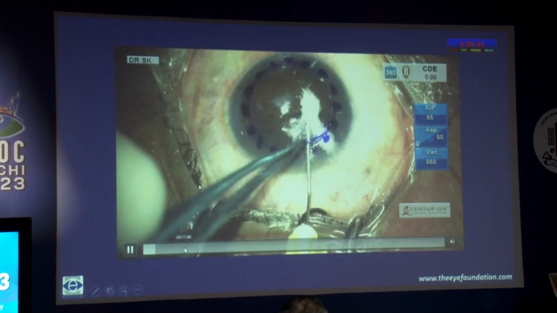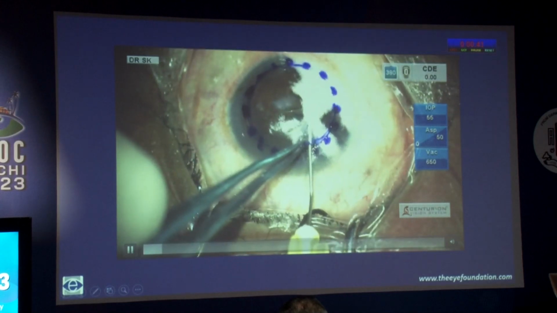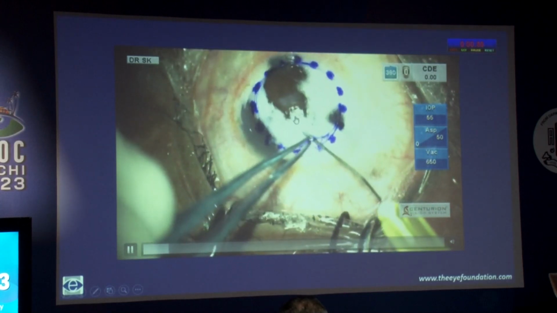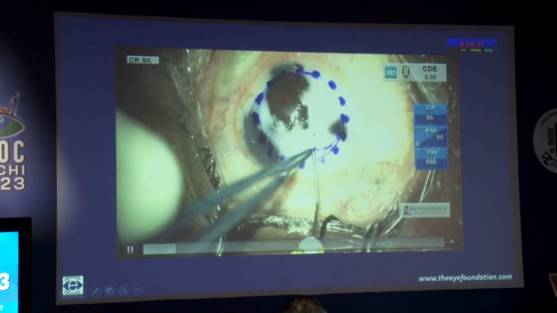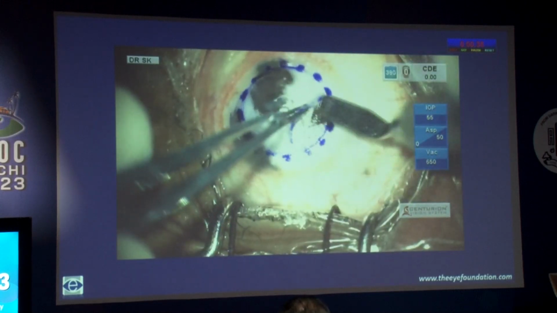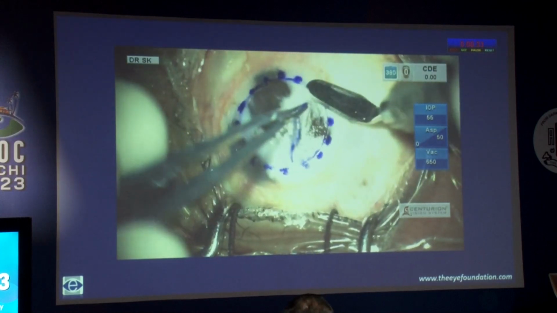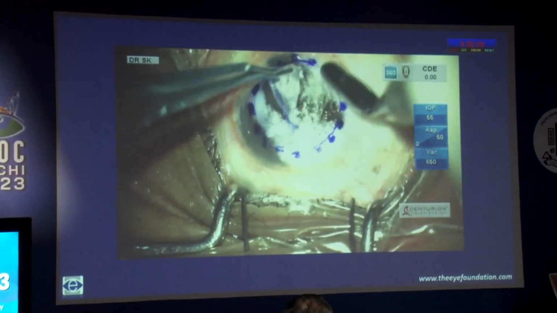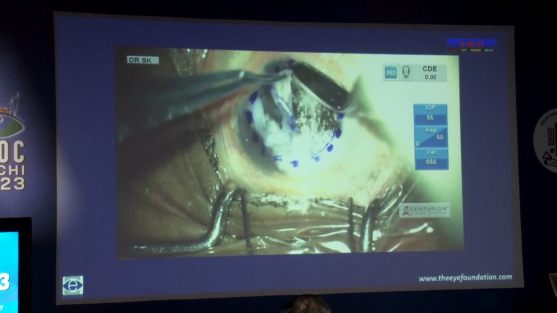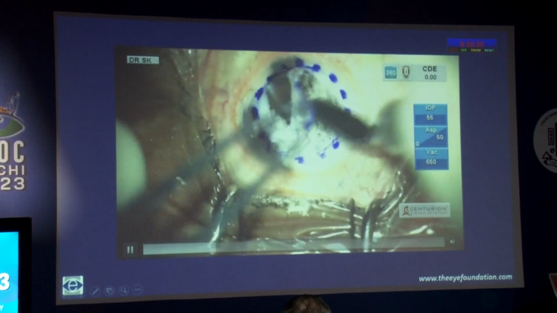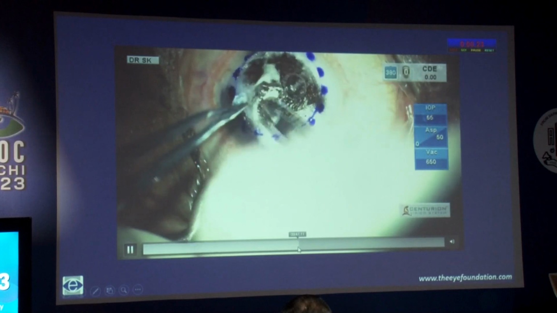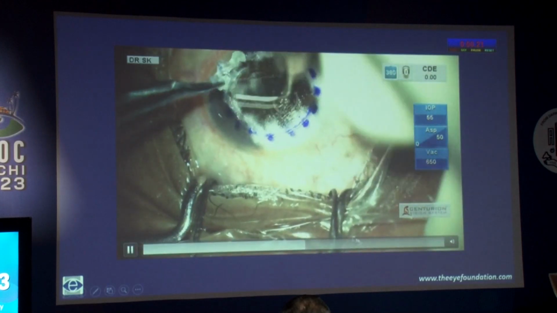You end up getting a type 2 bubble. You carefully observe here, it is a type 2 bubble. You notice this bubble, and then instead of doing a big bubble technique, you go ahead and do a manual technique, so that you can avoid perforation, you can continue with your DALK. So that's what has been done here. The patient ended up with a manual DALK.